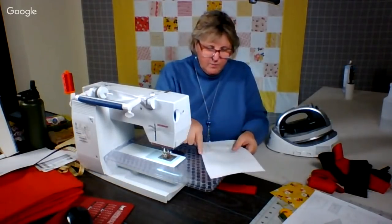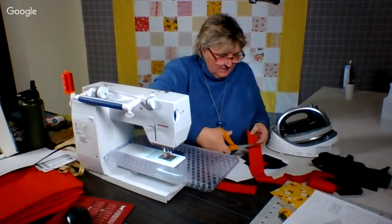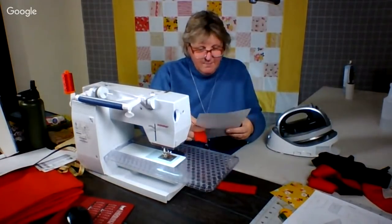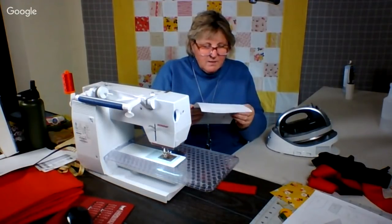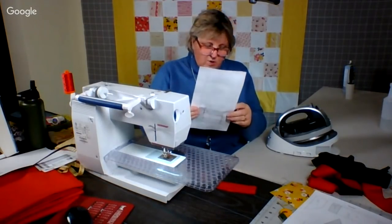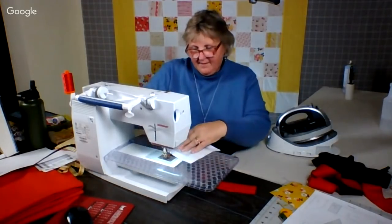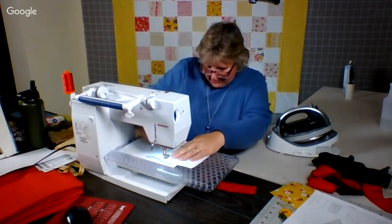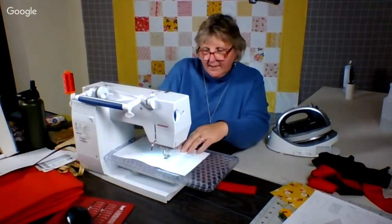Now we go to do another red line. If you like how this goes — having the hand cam, if you will, the fiber hand cam — please do me a favor and let me know. If you don't like it, let me know too, but go gentle. And if you like it and you have other friends you think might like it, please share. We'd love that. The more the merrier.